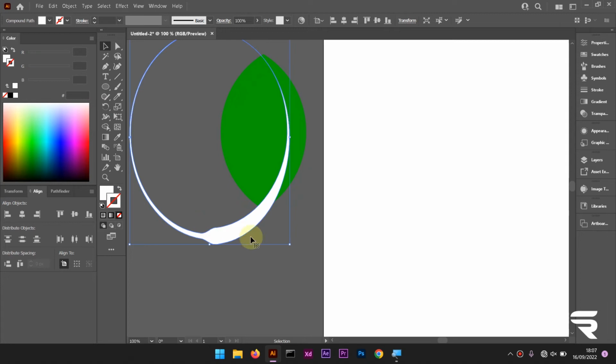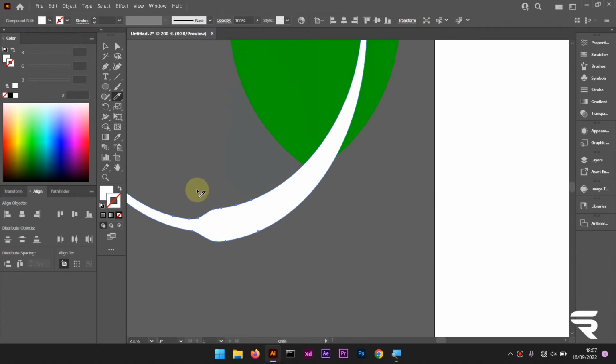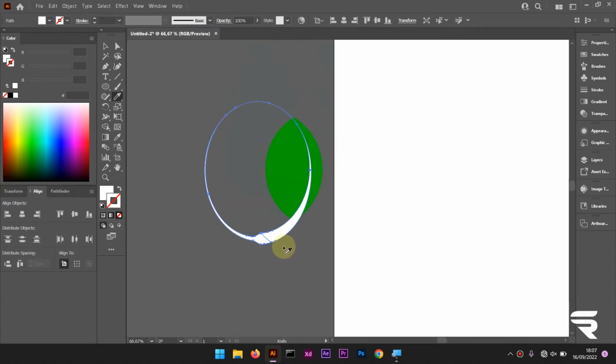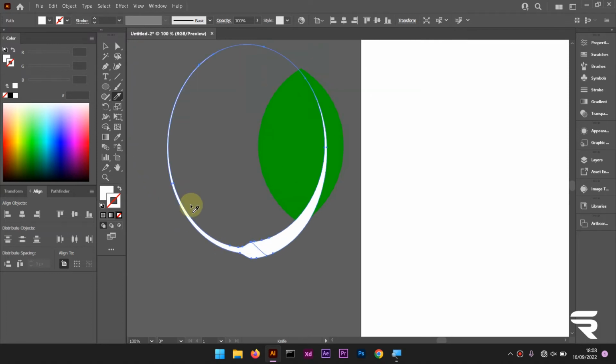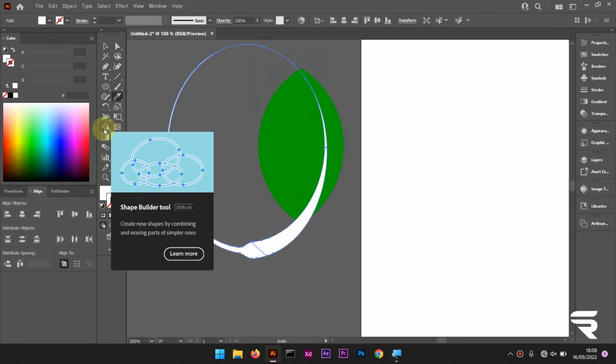Then we will cut this using this tool, the knife. Okay, we just click knife and click and just cut. After you cut, you can remove this.